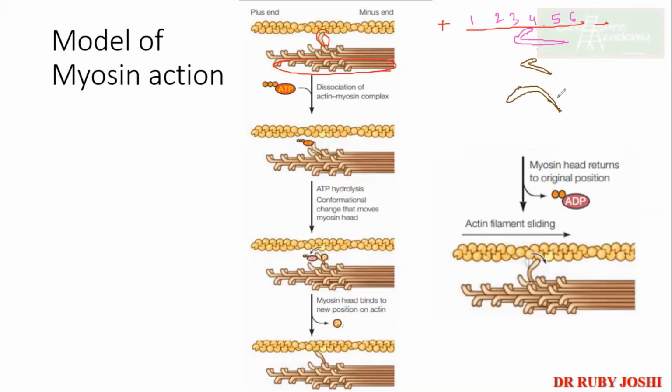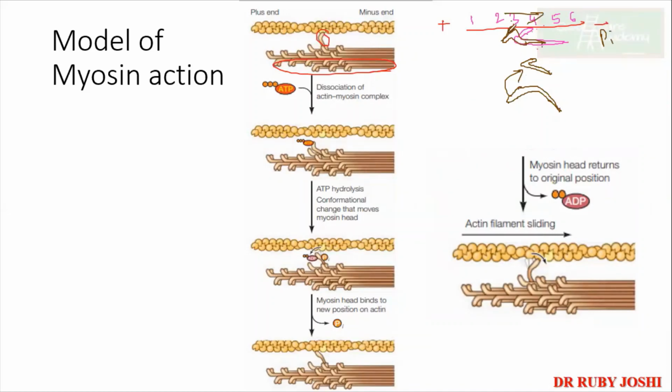Something like this. Okay. Now, when it is changed, this will go and bind to your third region, third side where it is interacting with the actin. ठीक है, ये open होके इसने यहाँ पे bind किया ऐसे. Now, what is happening is that it has to come back to its original position. So पहले क्या हुआ, जब इसने third side पे interact किया, PI release हो गया. Now it is changing its shape again back to this shape. So जब उसने वो किया, इतने में उसने actin को यहाँ push किया. So it's not the myosin which is moving, it is the actin which is moving.